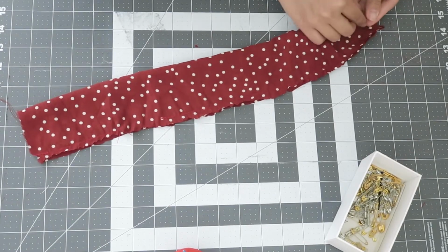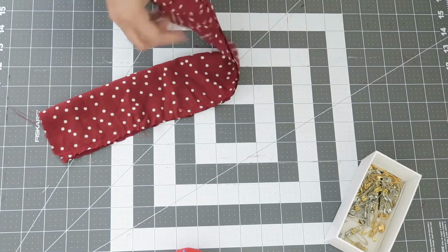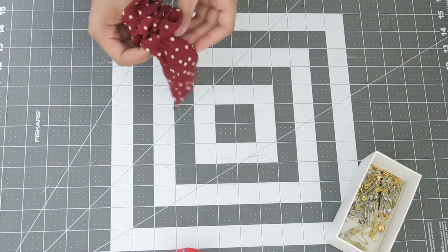Here's a big warning for y'all. Make sure you don't twist the fabric. Don't twist it, or else we'll end up with a twisted scrunchie later on, and that would be the absolute worst, and we would have to undo our sewing job, and we don't have time for that.